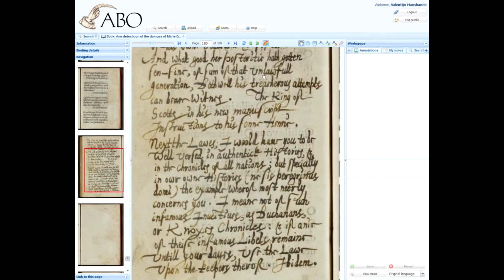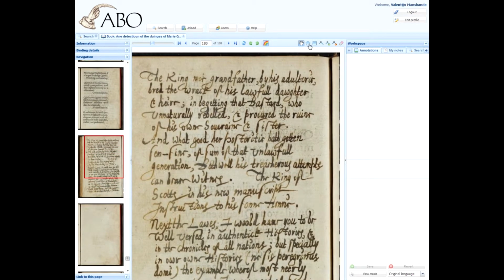The drag option allows us to move around on the page. The Add a Polygon option allows us to mark an area on this page. The rectangle tool next to it allows this as well. Further along, we have the Move, Add, or Erase full-text options. And finally, we have the Erase and Annotation option. I will demonstrate what these particular tools entail and how to use them.